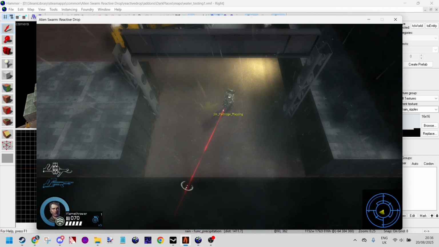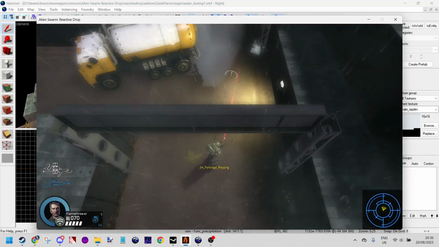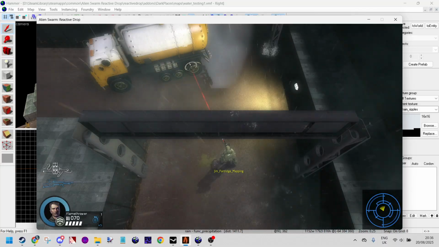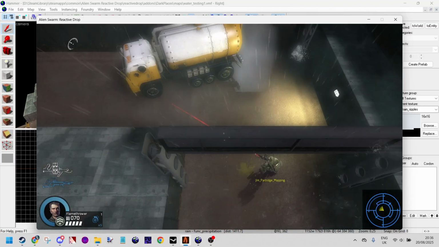But as you can see, this is a particle rainstorm, so you can actually see the raindrops hitting the floor and things like that. But obviously in Alien Swarm it's great because they're dropping past the camera. So you get big raindrops at the top towards the camera, and then they get smaller as they fall away from you. So I really love that effect.